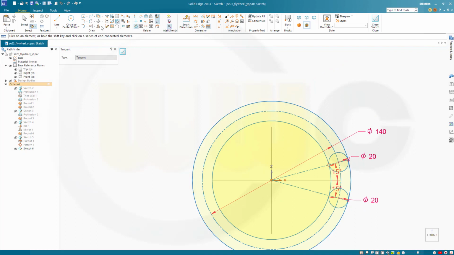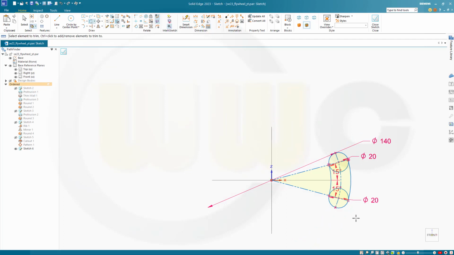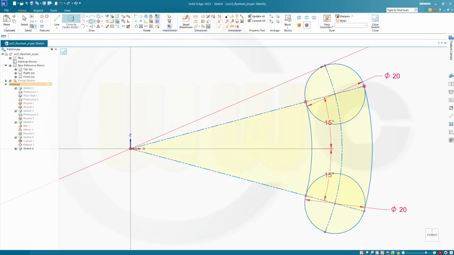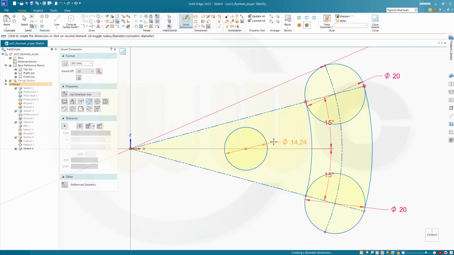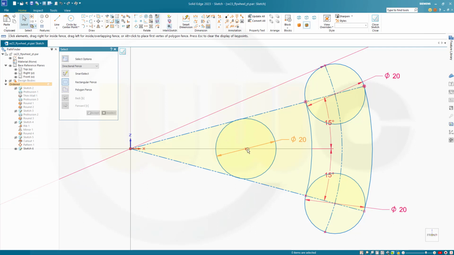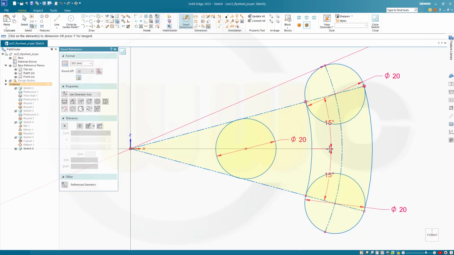Let's go for a trim. So now I need another circle which rests somewhere over here, and that diameter should also be 20 millimeter. Now the distance between this center point and that one here should be 20 as well. So let's try to select something over here. Not really possible. Can I select that? Yeah, and if I go here like that, I got that distance, and this should be 20.